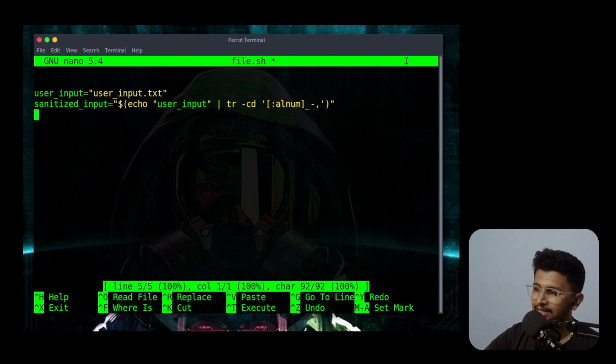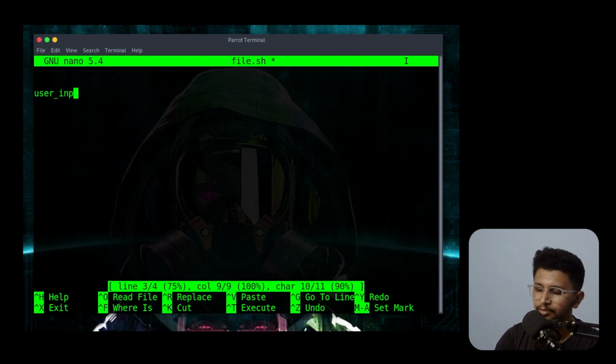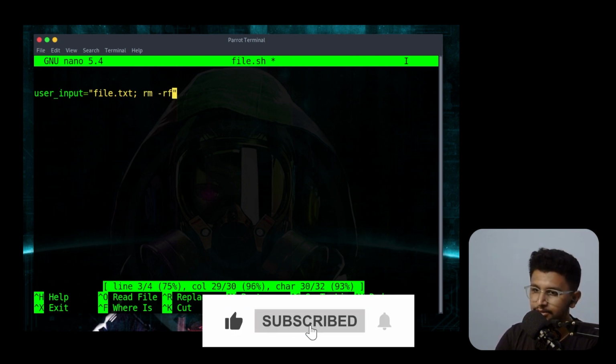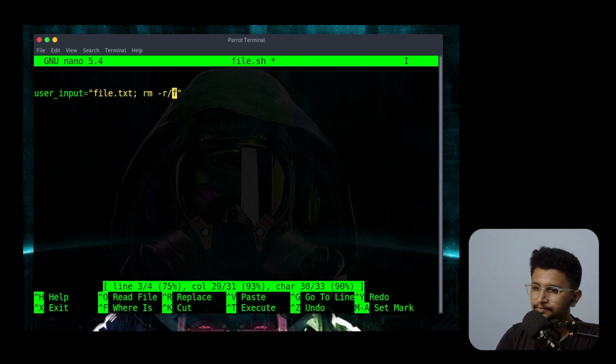The next thing is escaping special characters. When processing user input, escape or quote special characters to prevent unintended executions. Let's do this. So there is a user input, which will be file.txt, and then you add rm -rf, so if there are any exception cases, then save.